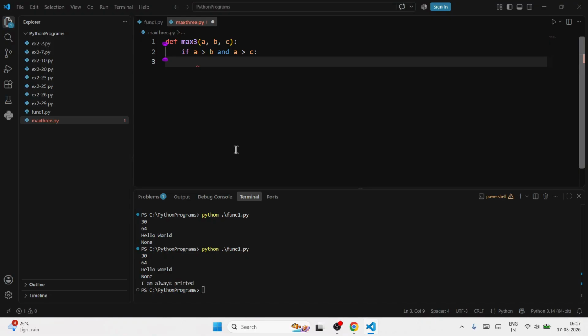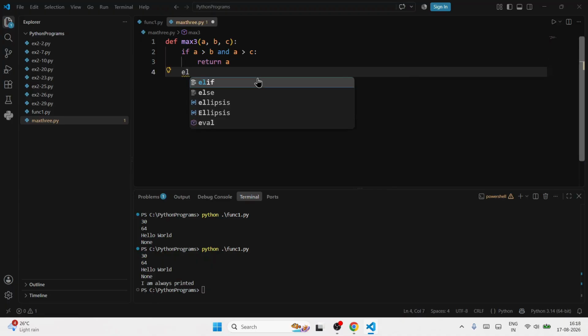You can use chain operation also. A greater than B greater than C means strictly A is greater than B and also greater than C. So A is maximum. Chain concept is also applicable, if you remember long back in the first module when we learned about relational operators. So what does this confirm? That A is greater than B and also greater than C. Then we will return A as maximum.